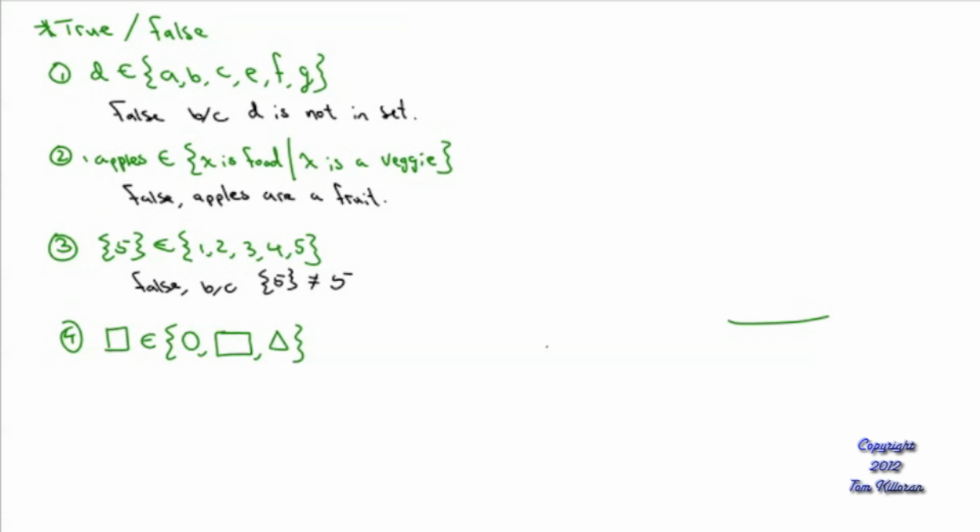Is that a square or a rectangle? That's a square, this is supposed to be a square, and that's a rectangle. Therefore, this is not equal. That's false. This shape is not exactly the same as this shape. They have some shared things, four sides and 4 right angles, but one is a rectangle with 2 longer sides, and the other one is a square where all 4 are equal.